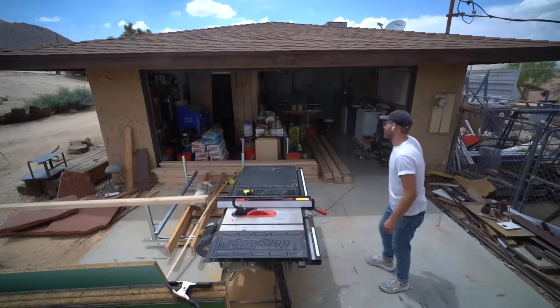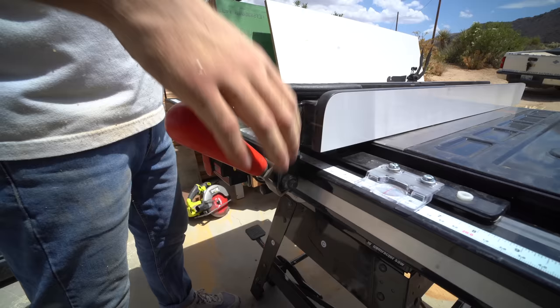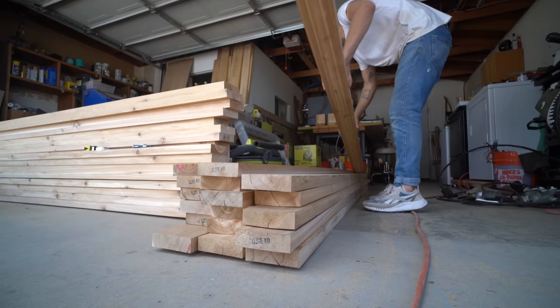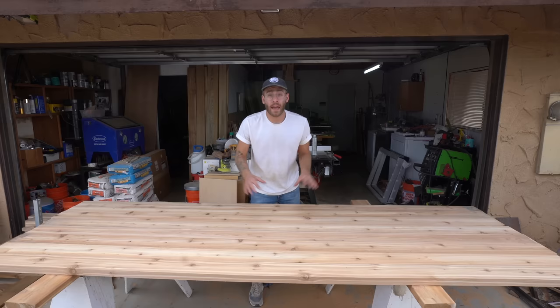I had a whole lot of boards, so big thanks Shane for the help. After all of the boards were processed for the tables, we did the same for the benches. These boards will be cut to a final width of 5 inches, and each bench uses three boards. Now that all 42 boards are ready to go — 24 for the tables and 18 for the benches — I set up some sawhorses with extensions and laid out my boards, keeping the pairs from our 20-foot originals, orienting them so they match from the outside in.